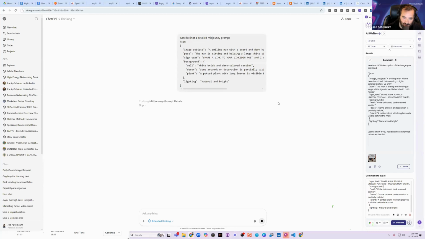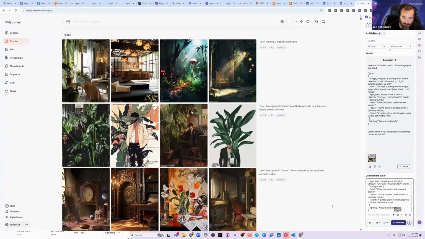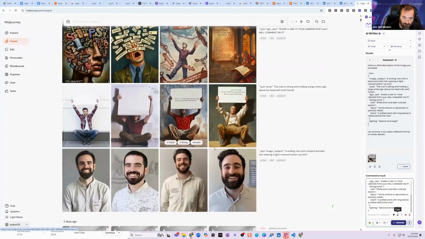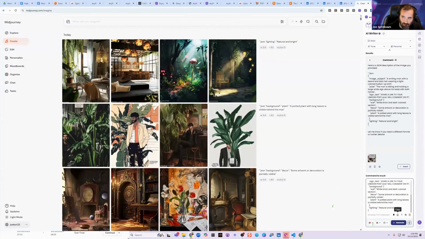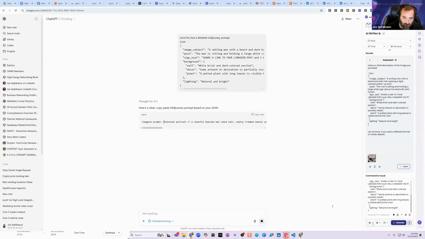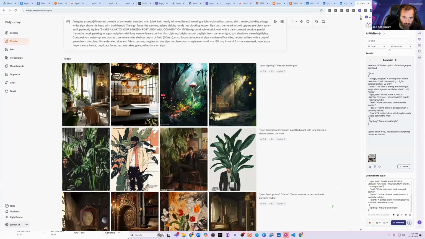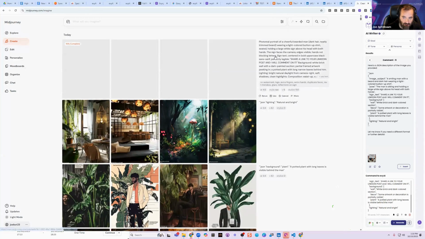Creating Midjourney prompt variations, crafting Midjourney prompt details. Let's see what it does. And now what I'm going to do is, do you see how many different variations of the different parts of the image that it created? It kind of created it all separately. But if I had this imagine prompt over here, do you guys see this imagine prompt? I'm going to copy this and paste it into Midjourney. So create a photoreal portrait of a cheerful man with dark hair and so on. I'm going to press submit, and it's going to go ahead and create it.